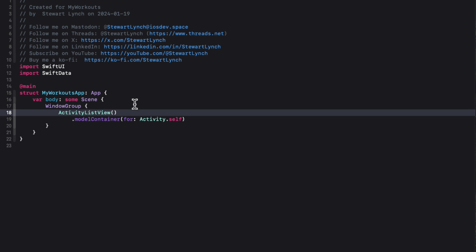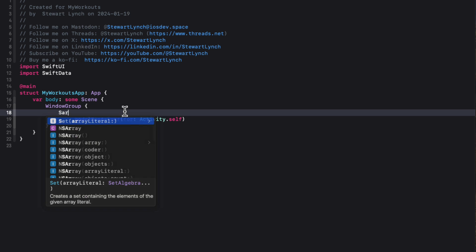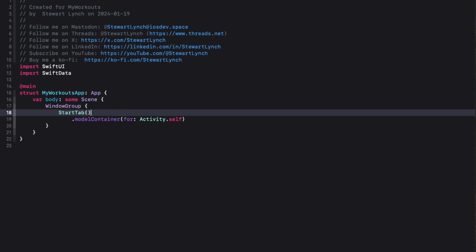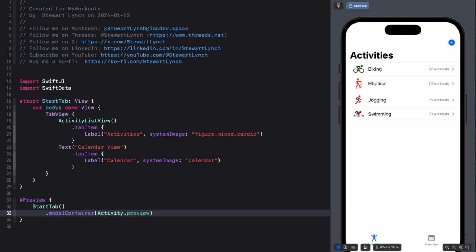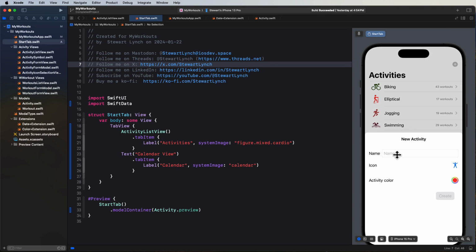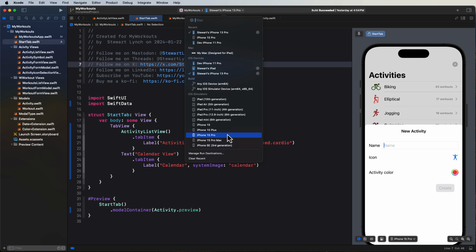Now you can go to the My Workouts app file, the starting point for the app, and change the initial view to Start Tab. Once you've done that, you can go to the Start tab, you can create a new activity. And sometimes my preview won't allow me to type in a text field, and I don't understand what this is all about. It could be a bug in Xcode. I've found that by switching the device to another one will usually fix this. Sometimes I can make it work if I change the preview, so let me change it to iPhone 15 Pro. That still isn't working, so let me change the device up here to an iPhone 15 Pro for the simulator.